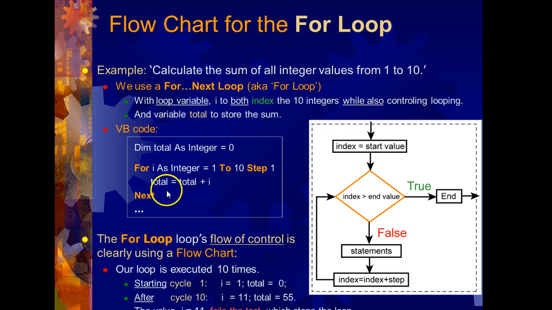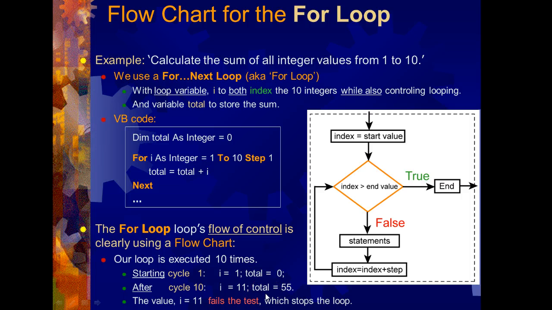So now we've finished. What we've done in effect is change the value of total to some new number. Total was originally 0, but we did this repeated process many times, and now total is a new number. If you want to see the final result, total is equal to 55 at the end. Actually, what happens next is I gets, no, he says the value of I equals 11 fails the test, which stops the loop. Actually, I don't think that's quite the right way to say it. It just goes to 10, and that's all.